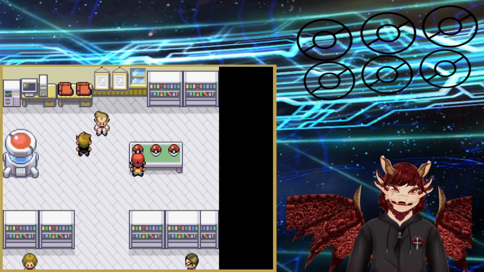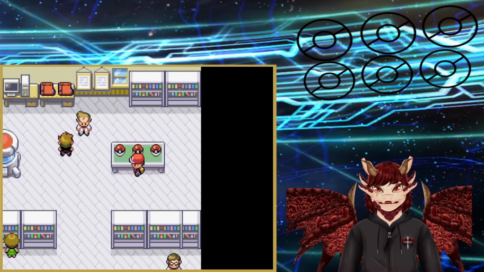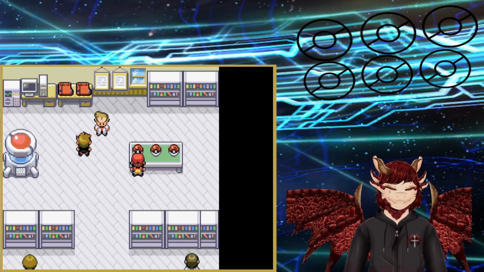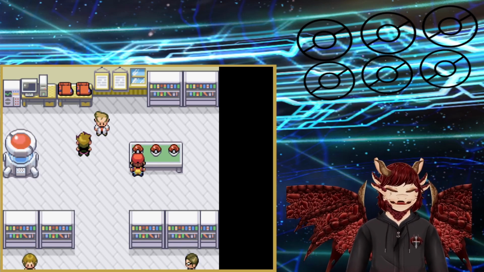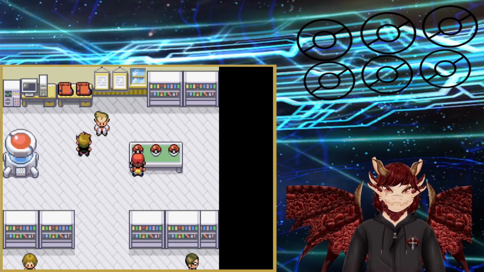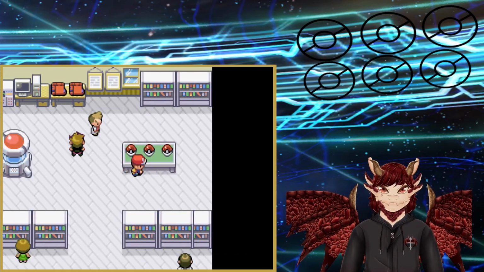Alright, starter time. Who are we gonna pick? Eeny, meeny, miny, moe. Now, I didn't randomize the starters, like I said. Wild Pokemon are randomized, the rival will have random Pokemon except for the starter, so he'll have the same starter, and statics will just be randomized to whatever. So, yeah, let's go with, what's this one? Yanma. Okay.